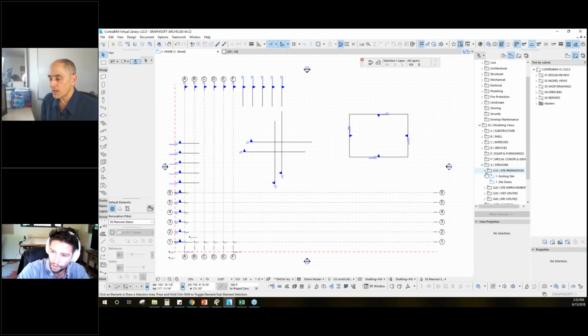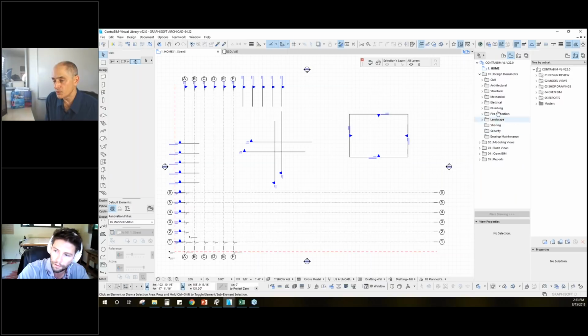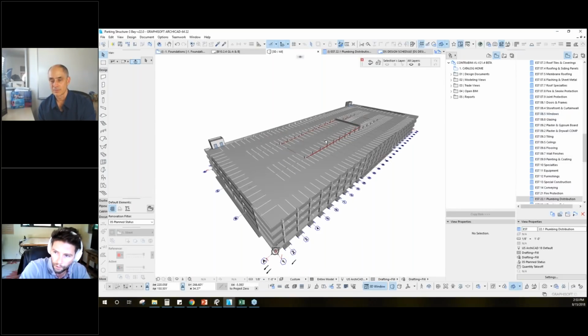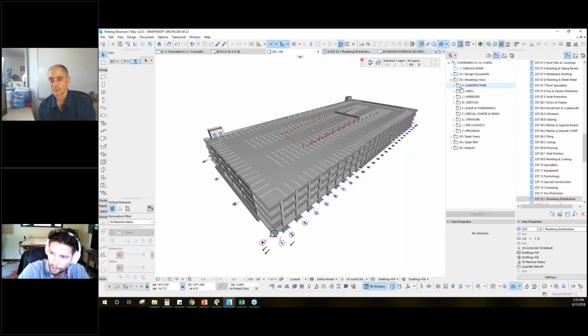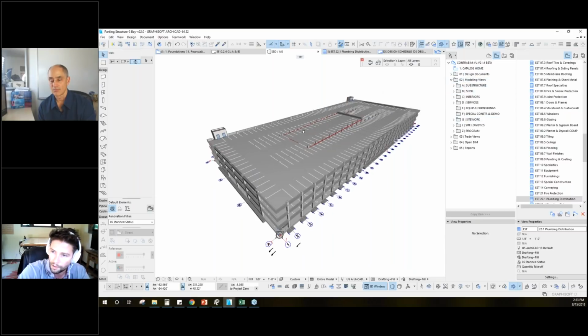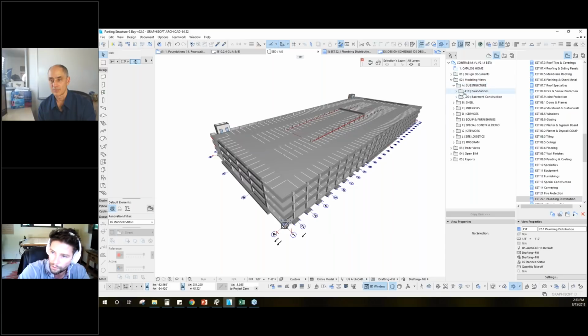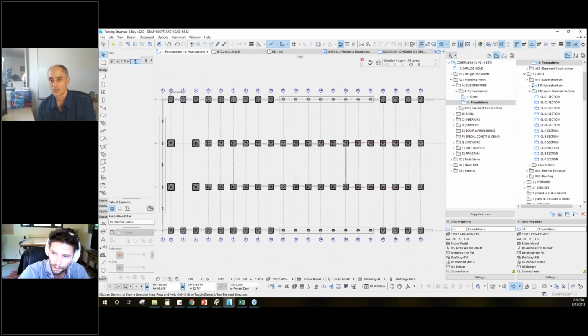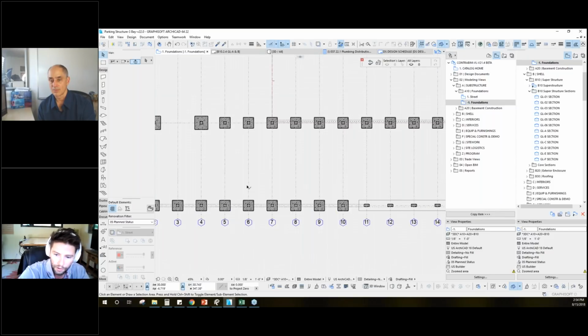Can you bring up a few of these views just to show that? I know this is not a fully developed project, but do we have anything visually? Yeah, this is just a blank. That was just the virtual library, so there is no project there. But under, say, a parking structure view here, if I go into my substructure foundations, and go to this foundations view, of course, you see the filtered content for all those foundations.